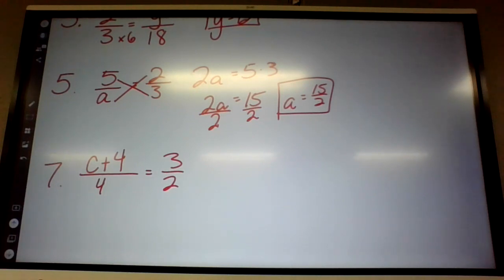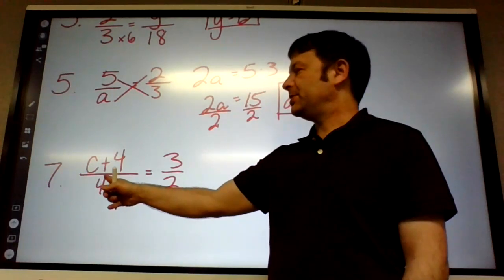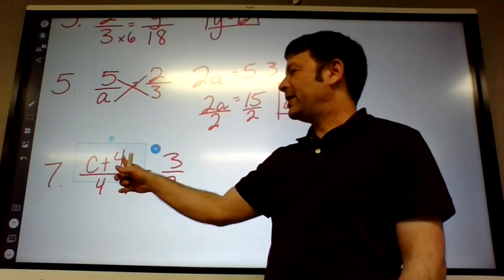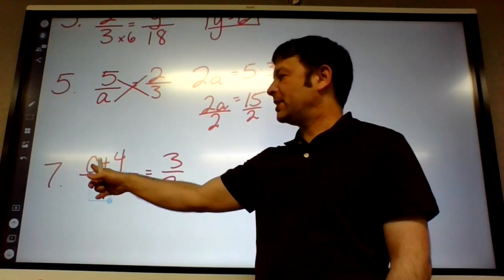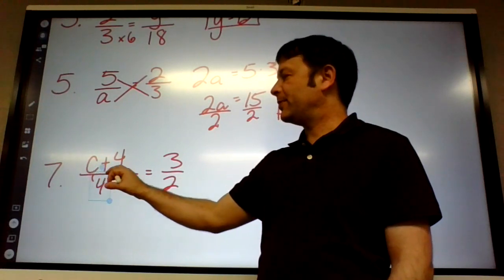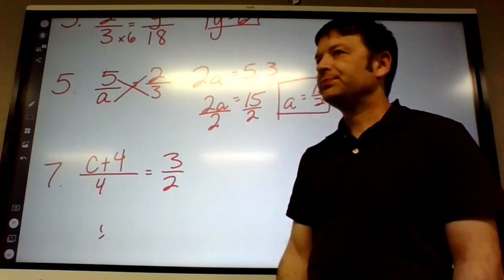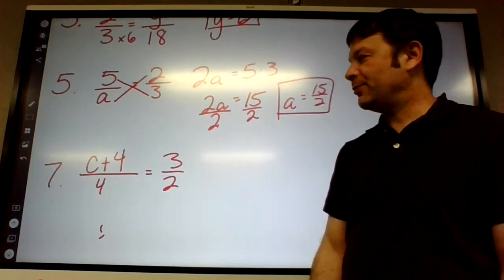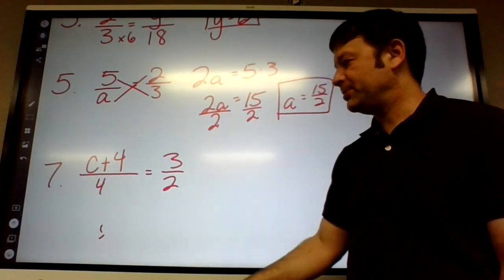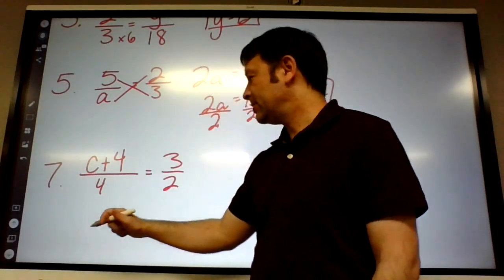Close. Is it c plus 1 equals square root of 2? No. You can't just divide this by 4 because it's everything divided by 4. You'd have to divide both of them. You could subtract it: c over 4 plus 1 equals this. That would be true, but I'm not going to do it that way.